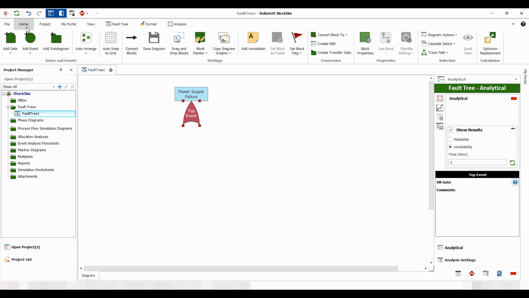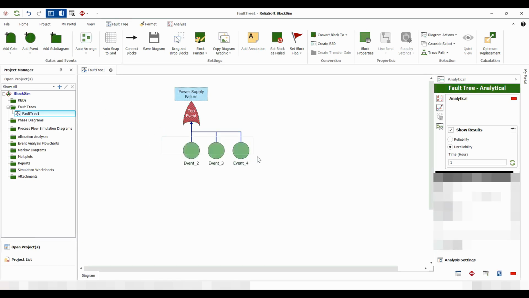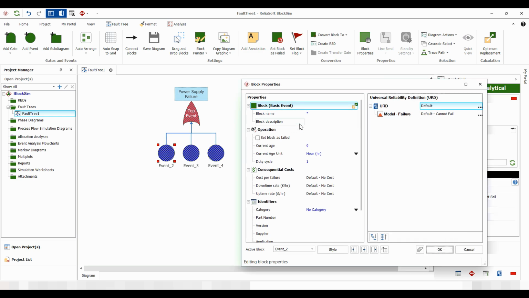And the power supply failure is, say, given by 3 events, and we just reposition them. And these events we labeled simply as A, B, and C. So event A is no electrical power.